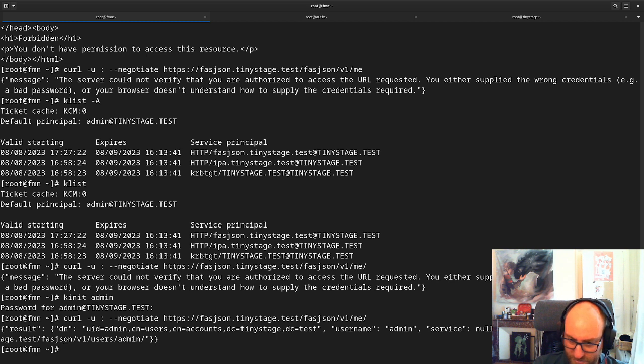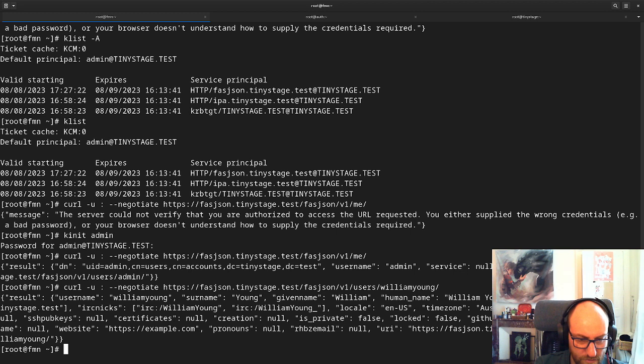Okay, so I'm authenticated as admin, which means that I can maybe make queries about users. My William Young user. I get something. So it may mean that FMN itself is not able to query fastJSON.